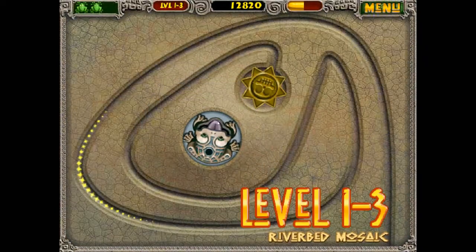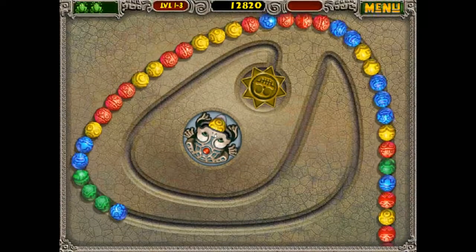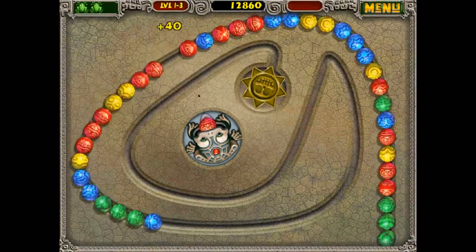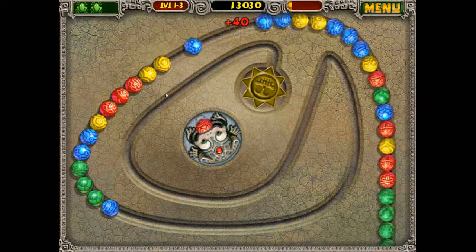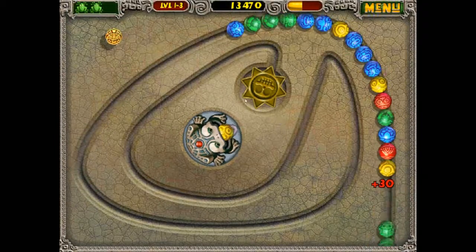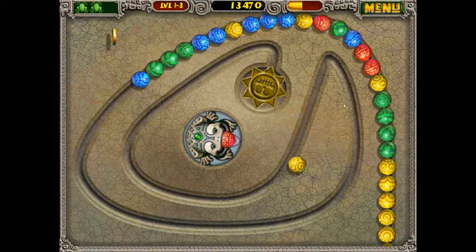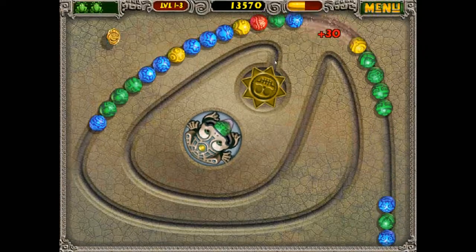Now I click to shoot the ball that's currently in the mouth. If I want to switch to the one that's at the tail or behind the frog, then I just right click. I'll show you once I get a color that's not the same. Like that. I can just switch out. Simple. Yellow. Red. I need a Zuma.